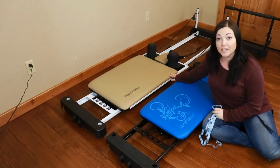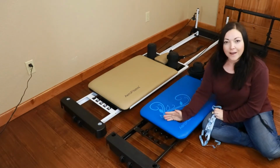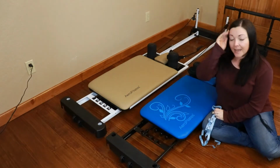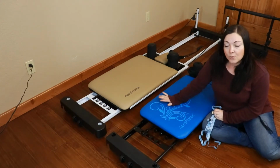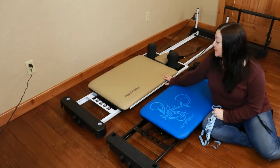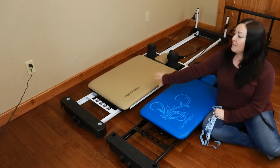If you're taller, you may not need to squat down as much, and you may not be as comfortable on the 4-cord. Although I've read reviews of people up to 6 foot who are comfortable on this, so I don't know where the height limit is. I think if anything, it would just give you a deeper squat on a 4-cord with a smaller platform. But if you're taller than 6 foot, you can go with the 5-cord or a larger 4-cord, which are the premier models, and you might be a little more comfortable.